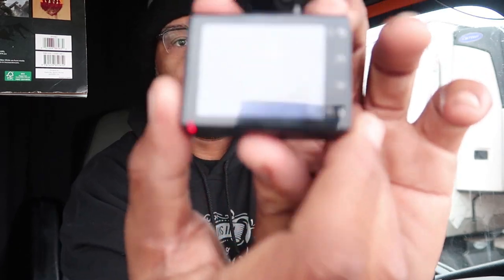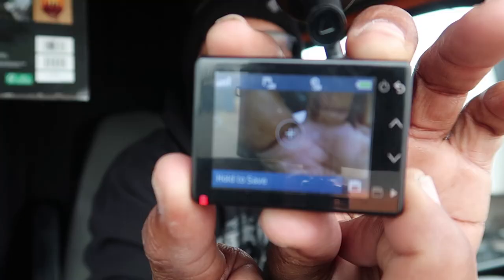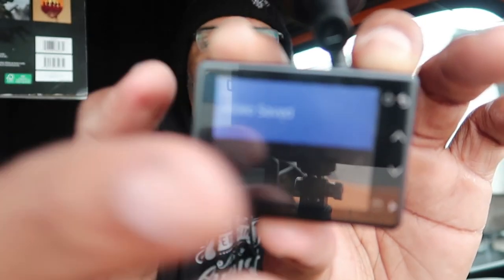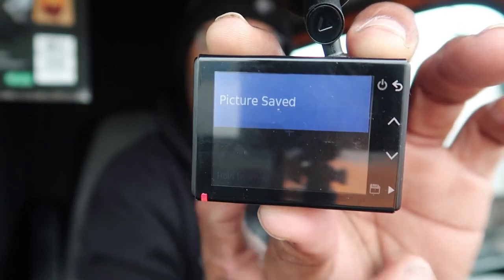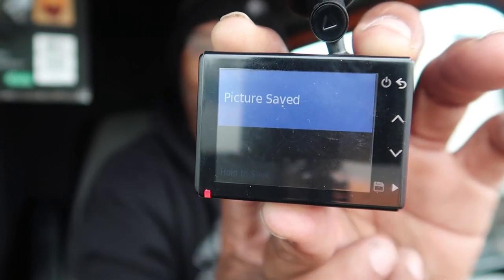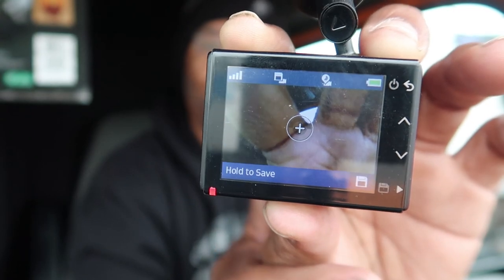Let me show it to you right here. All right, so let's get it in focus. You push it and it'll save the video. All right, it'll focus back in. Now when you just push it, it'll save a picture. So hold it in to save the video. Push it to save the picture.